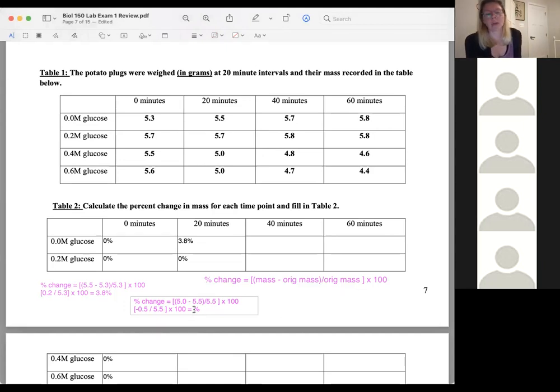In the exam, if you are in a face-to-face class, then you will have to graph it. I don't know, because I'm not teaching face-to-face, I'm still teaching a remote section. So if it's a remote section and you're taking the exam online, there's no graphing. You will have to interpret a graph and know how to read it and use the data in the graph. But you only have to actually make a graph during the exam if you are face-to-face. And so that will be done by hand.